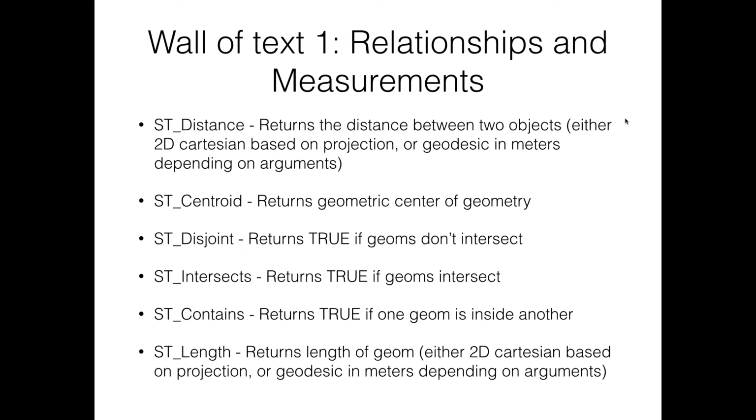So I'm not even going to read through all of this. I've got the slides available online, but basically I've got 3 walls of text that sort of provide a summary of what Postgis offers from a function standpoint. What can it do? I mean, it can represent my data, but how can I interact with my data with these functions? So the ability to measure distances, as I mentioned before, the ability to get the centroid of, let's say I have a bunch of points. It can give me the middle point of that group of points. It can tell me if 2 geometries are touching or not touching, or if one contains the other, all sorts of stuff like that.